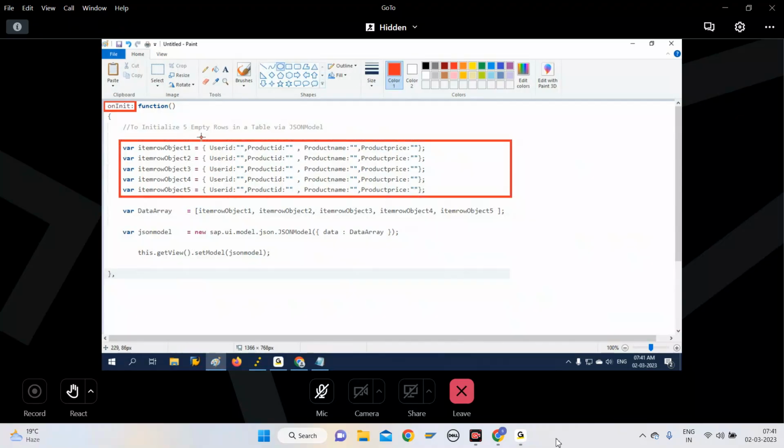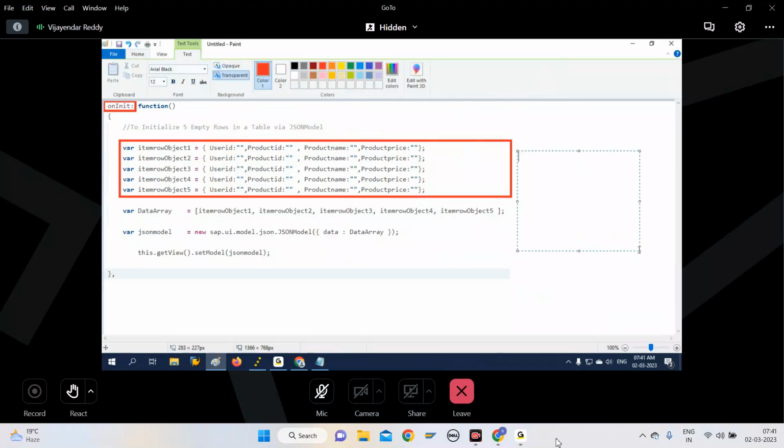We are using flower brackets for each row object. Flower bracket means it's an object. In that object, we are initializing the field values with blank. So technically, this becomes empty row objects. These are 5 empty row objects here.